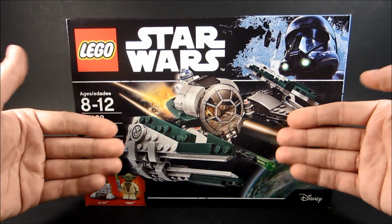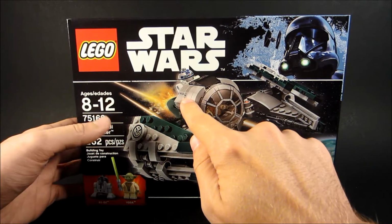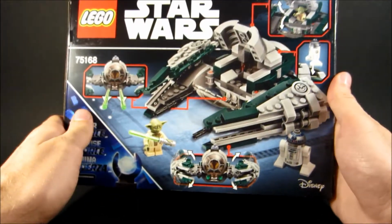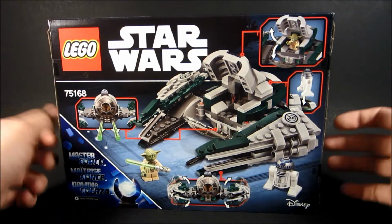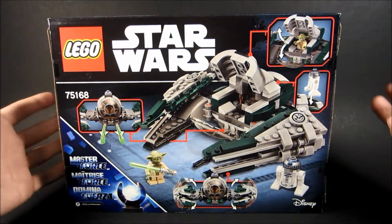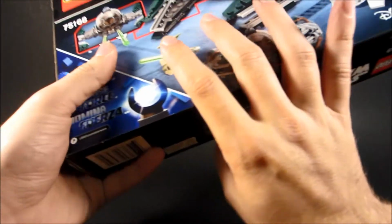that's the only time we ever saw the set, and I don't know if all these details were necessarily in there. That might have actually been a hexagon version of the Republic Cog, not the octagon version. But yeah, I'm super hyped, because it was so great to see that Yoda had a Starfighter. I'm glad that we never really saw it happen in action. But just the fact that he had one makes me wonder, what did he ever do with it? And I said to myself, if they ever made this into a set, I would totally get it.